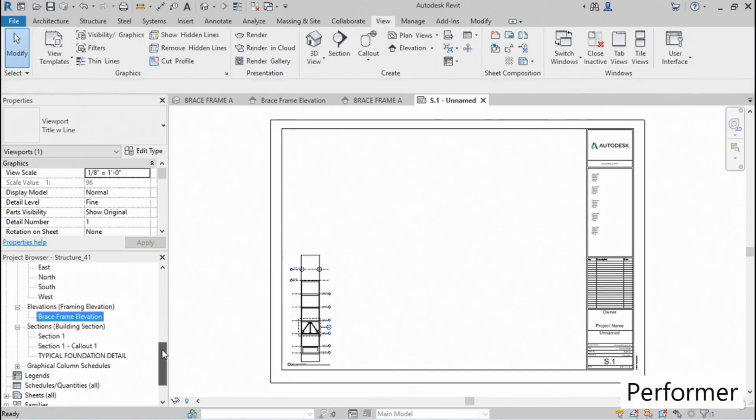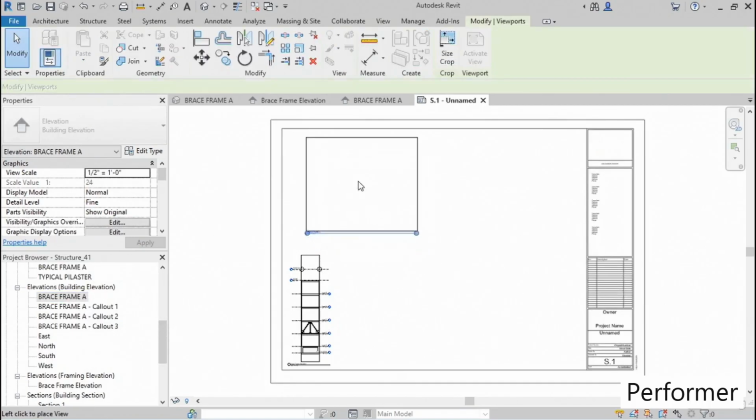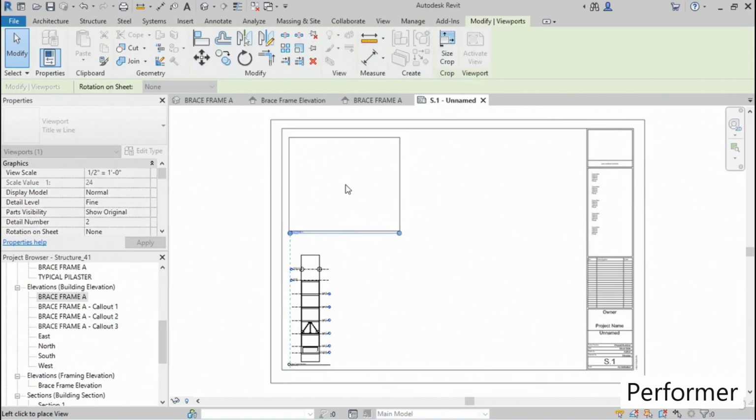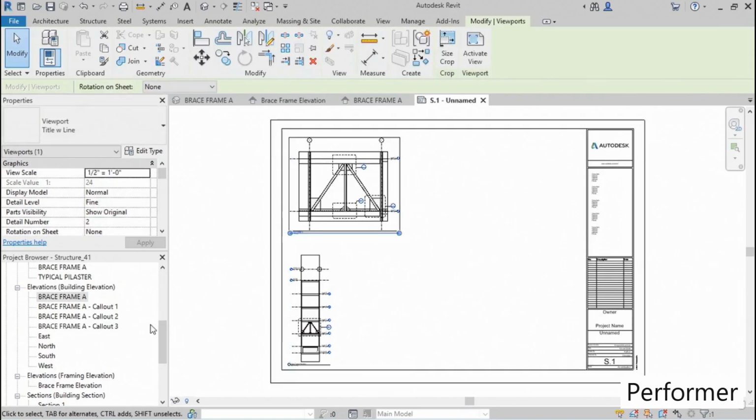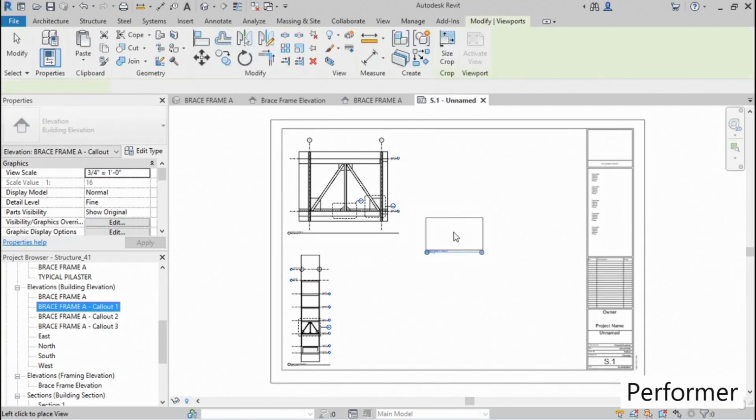Let's roll up to brace frame A. I'll put that here. Let's select call-out 1, 2, and 3. Let's set the view scale to 3/4 of an inch equals a foot. Hit apply. We can't drag them all on at once, so we just have to go one at a time.